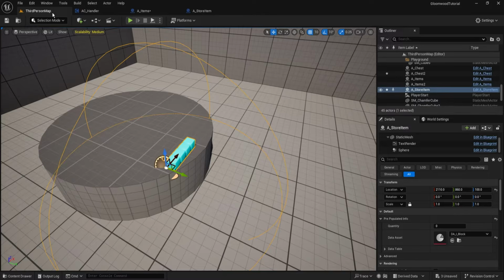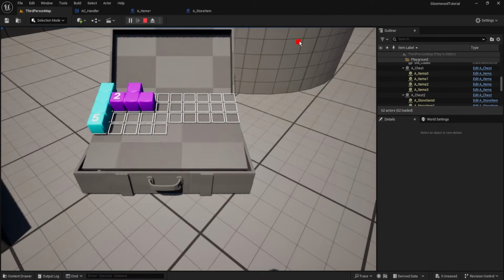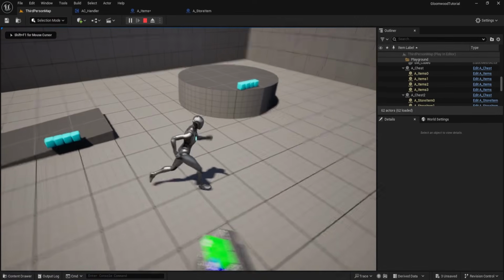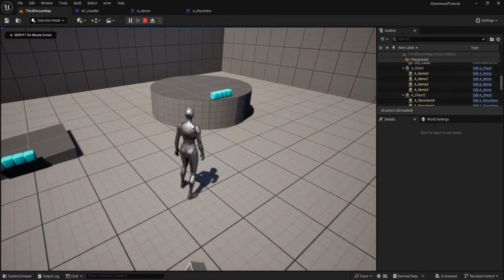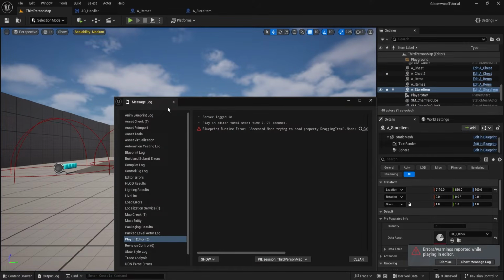So now, if we go here, and let's say this is a store item here, if we drag this, or if we get a bit closer, I can't see it. So I should be able to just barely grab it. No, I still cannot. There we go. As you can see, I can still drag it, and that's a problem because we don't want to be able to drag it. We want to actually tell it not to be allowed.